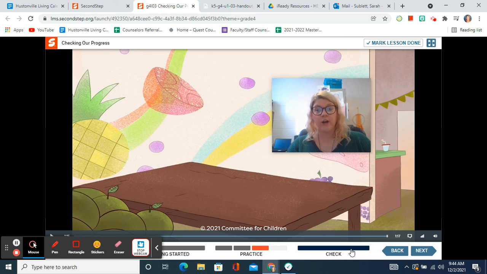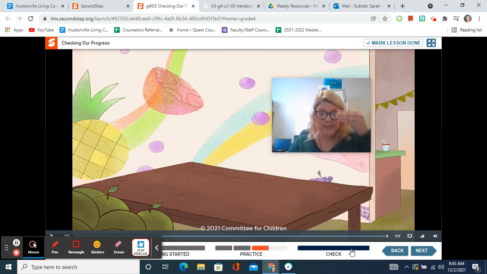So they checked their progress. They realized, we're going to have to change something because this isn't working. So they're going to look for stronger designs. And they found a better place to store their supplies so they don't get thrown away again, which is very smart. So they realized their design wasn't working and they had to change it.